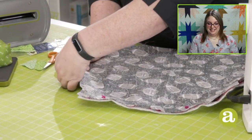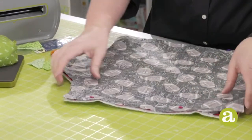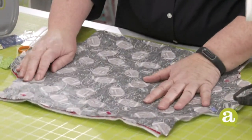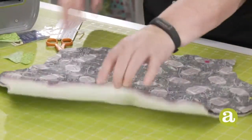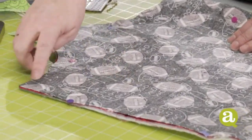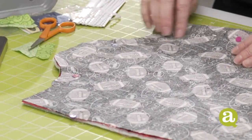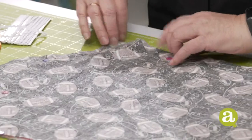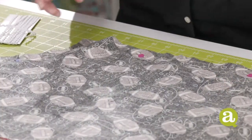Okay, so you'll notice I pinned right sides together. Here's my insulation. So I'm going to start right here. I'm going to do a 3/8 of an inch seam so that I don't miss anything. Take your time. It's not the Indy 500. We're not going fast.